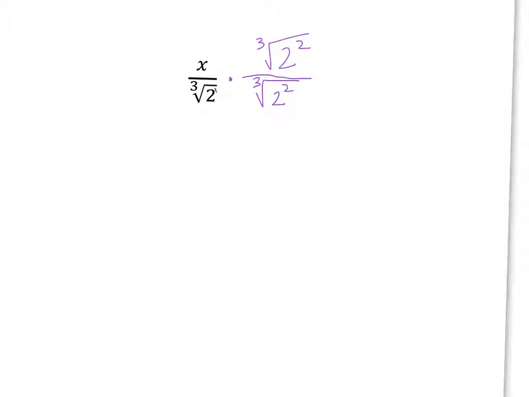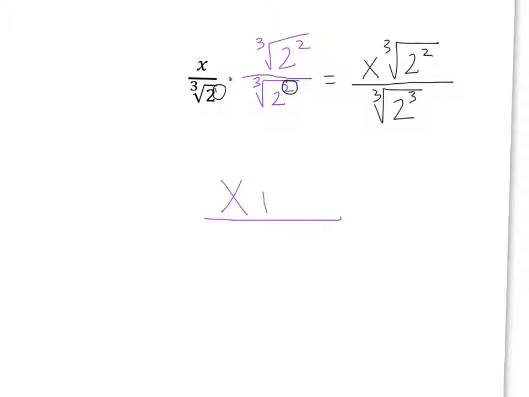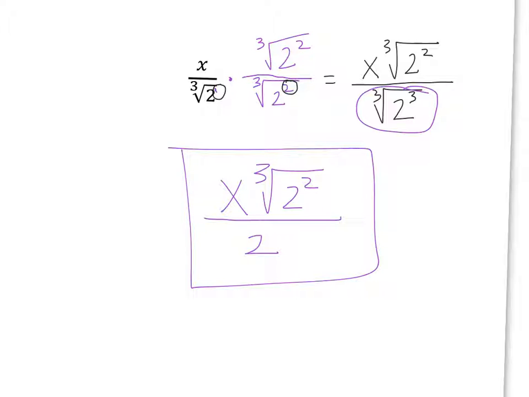So when I multiply this together, I'm going to have x on top, my cubic root of 2 squared, over my cubic root of, here I have 2, here I have 1, so the cubic root of 2 cubed. The reason why I picked 2 squared is because once I added these two together, it gave me a factor of 3. So now I can easily simplify this. My final answer would be x, and then the cubic root, I don't care if you leave this as 2 squared or if you write 4, over this simplified is just going to give me 2. And that right there is my answer.